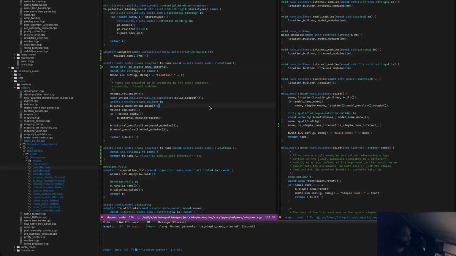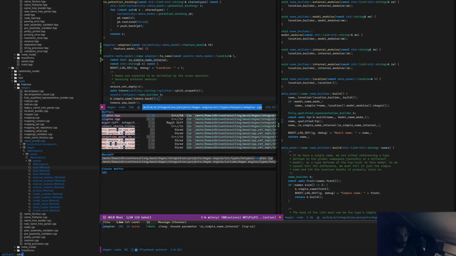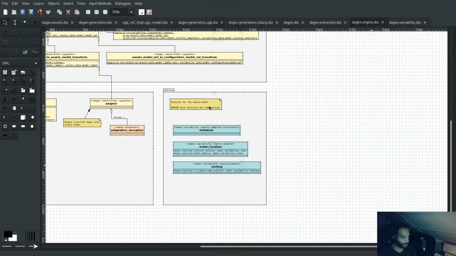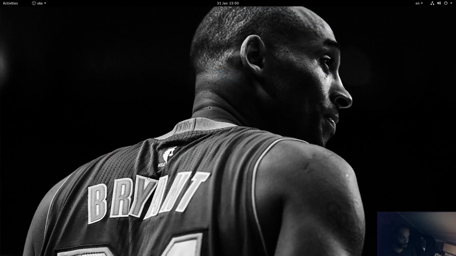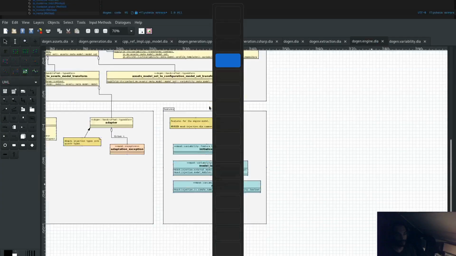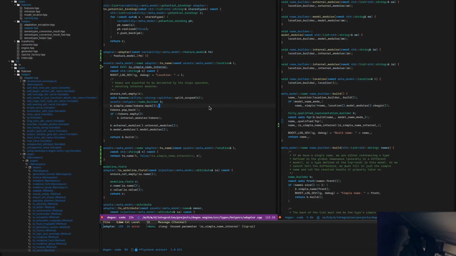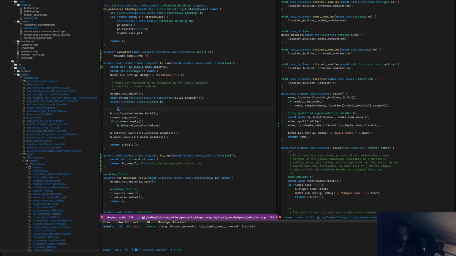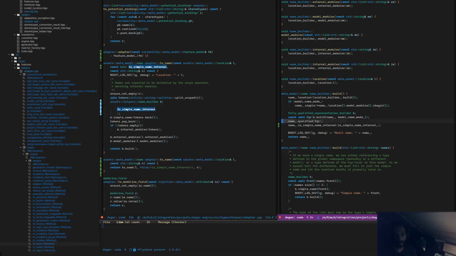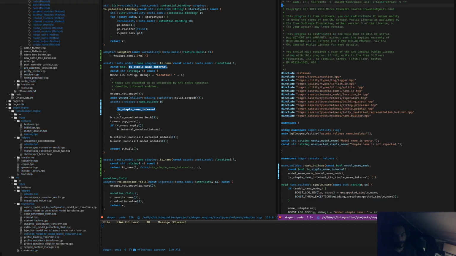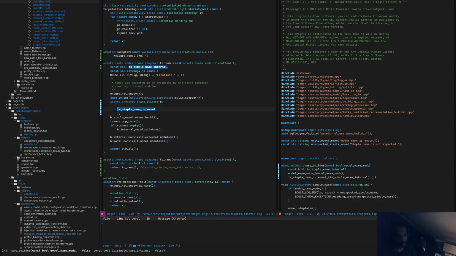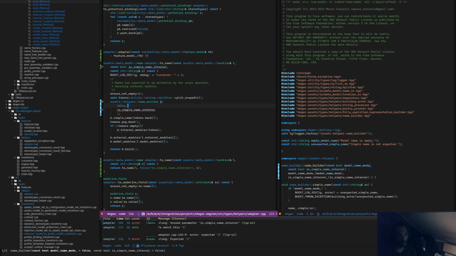Quite, so adapter with CPP is still causing problems. Make sure you're actually recording after all that stop and start. Oh, we are recording, good. So a simple name return. Oh, of course, what we forgot to do is after we updated the builder, we forgot to say to it that we wanted it to be false.